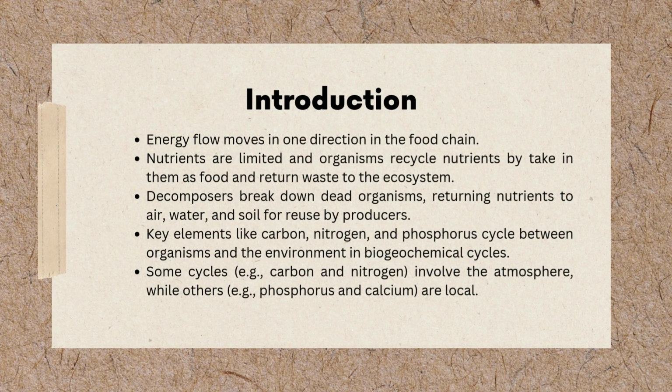Energy moves through food chains in one direction, from the sun to producers and then to consumers. While energy is mostly lost from ecosystems as heat, it is constantly replenished by the sun. In contrast, essential nutrients are in limited supply on Earth. Unlike energy, nutrients are not continuously supplied from space.